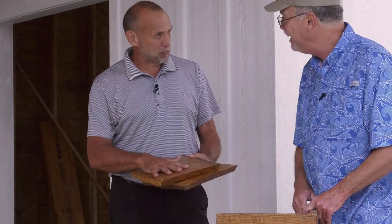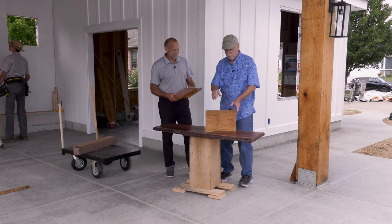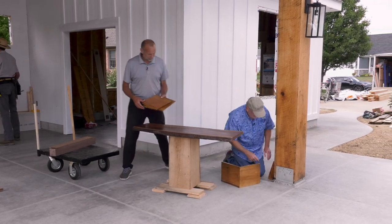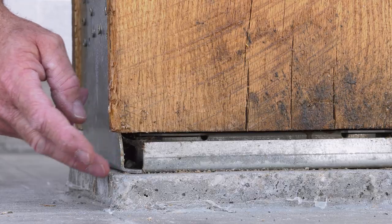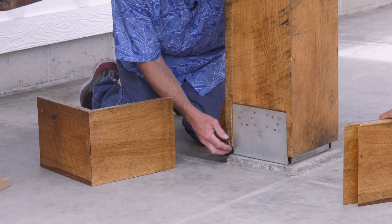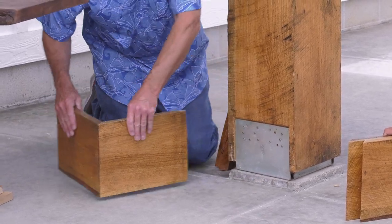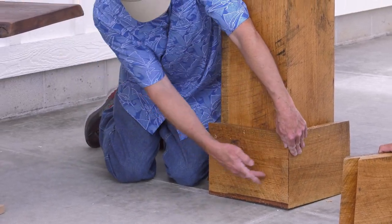What finish did you put on it? Well, I didn't — my wife did all the finishing. Teamwork! It's a marine spar. I try to get Susie to do all my finishing too. But look at one brilliant thing they did: this plate is a lift, and you can see there's a gap where the wood is not on the concrete. You cannot have wood — no matter how durable — sitting on concrete because it will wick up moisture and rot out. And that's how you trim it out with quarter cut, straight grain wood. You wouldn't want cathedral arches here; it would blow out when it moves.